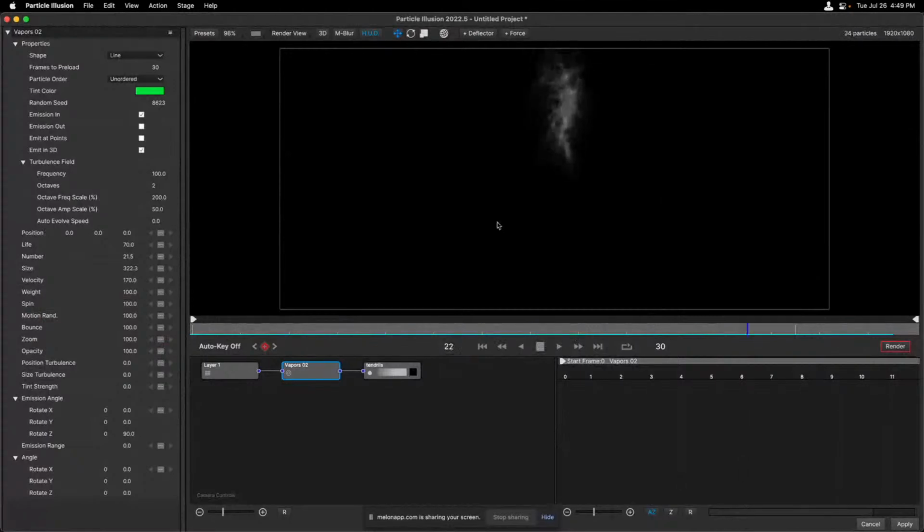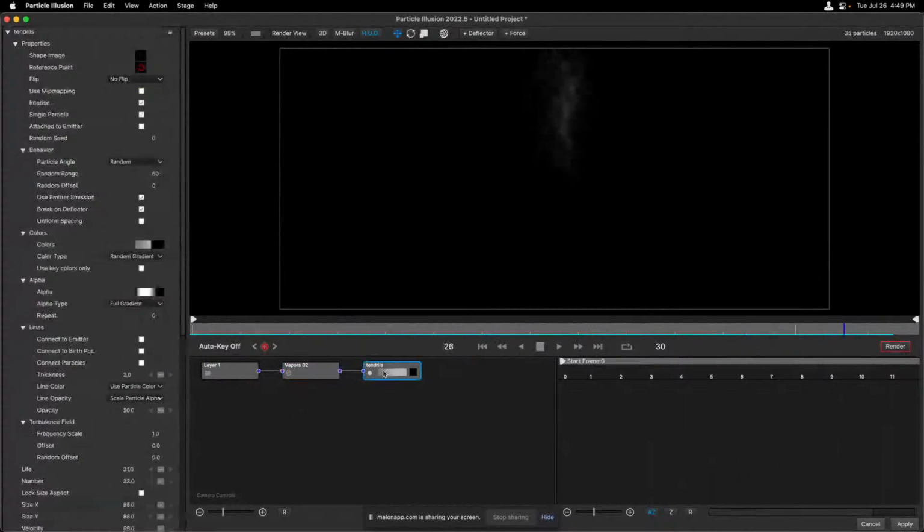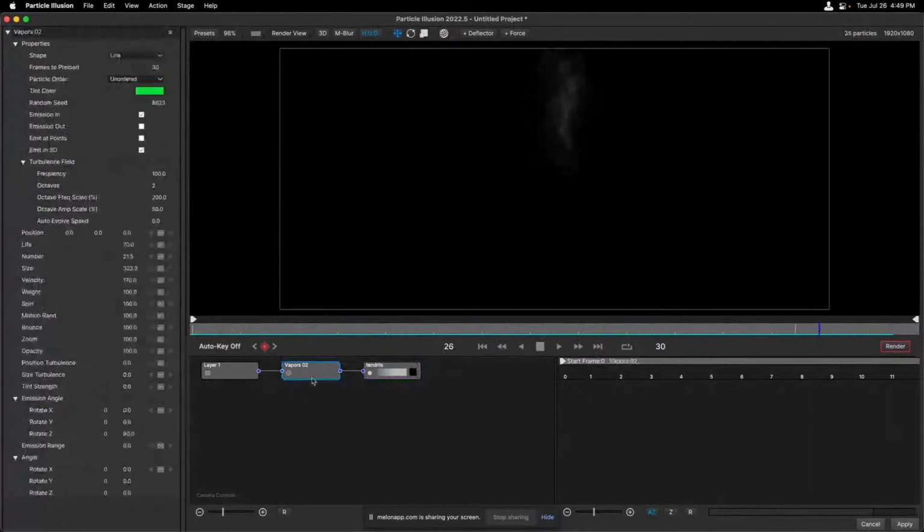And the components that make up these particles are these little building blocks that you see down here. Vapors, and then the tendrils, not to mention, again, its movement off screen. I'm just going to make some very basic changes to this. I'm going to select the Vapors 2 building block or the node and head over here to the properties, where I see several things that determine how many particles there are in terms of the number that we start with, the lifespan of how long they exist, the position that they're in, their size, and at least to get me started, how they're being emitted.